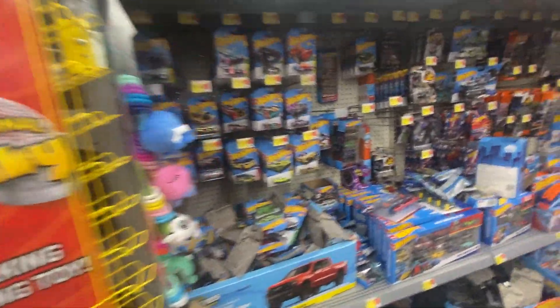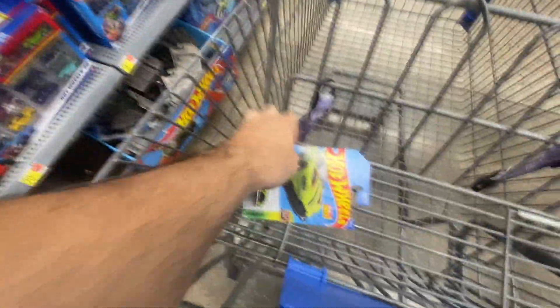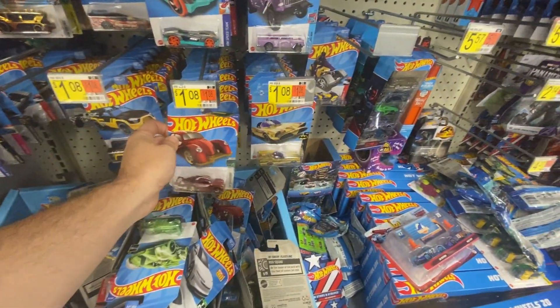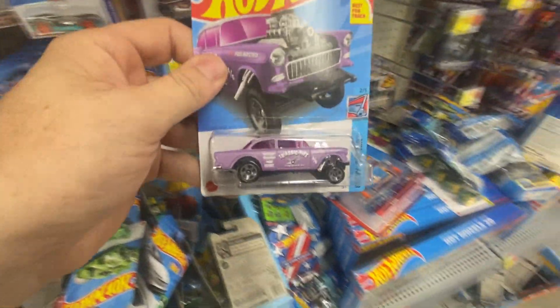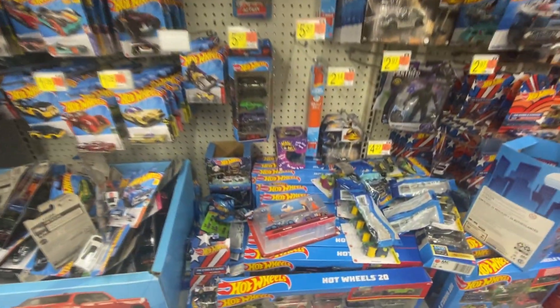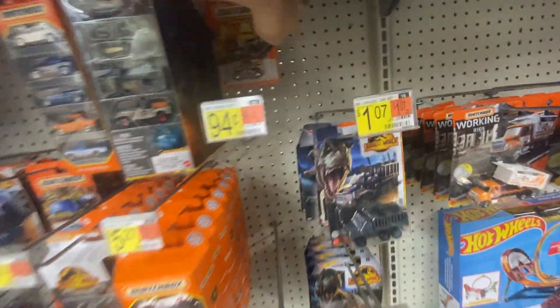We're checking out this Walmart — we got the Aston Martin for Mr. Amazing Cars, right there. Looks like a fresh case. Look at that G case, purple gas — we're taking that for customs. Doesn't look like there's anything on this side, no C10s, no Matchbox, can't find the Ford he's looking for.